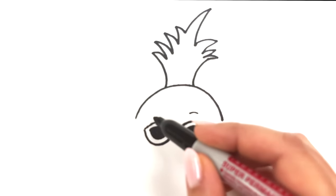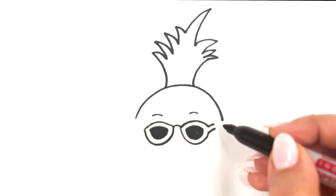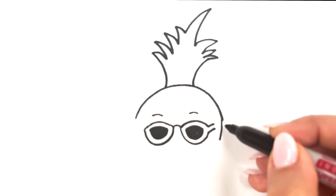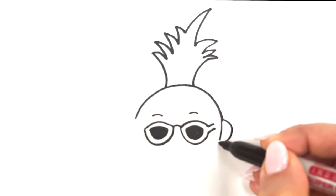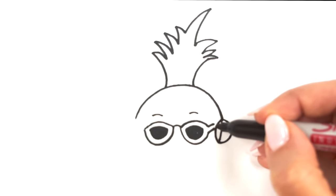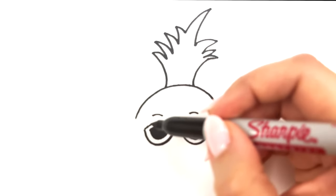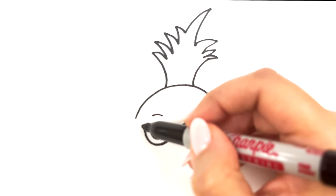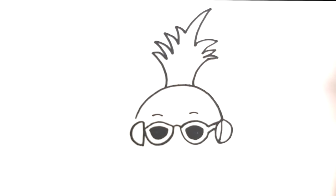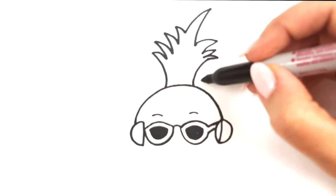When you're ready we're gonna draw a quick little curved line for the eyebrows and we're also going to be putting in his headphones. So let's draw a quick line here — just a curved line and another curved line here. Now we're going to go ahead and draw the other side and we're going to draw the headphones the same way we did earlier.